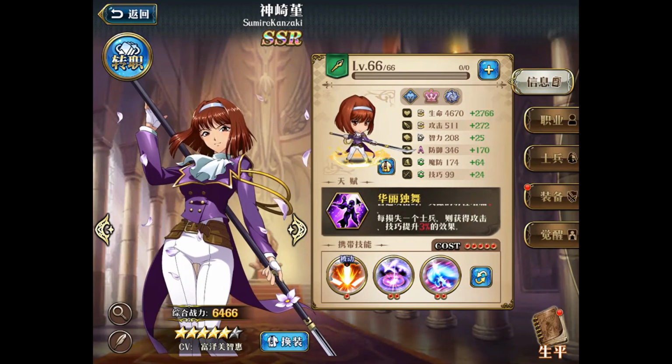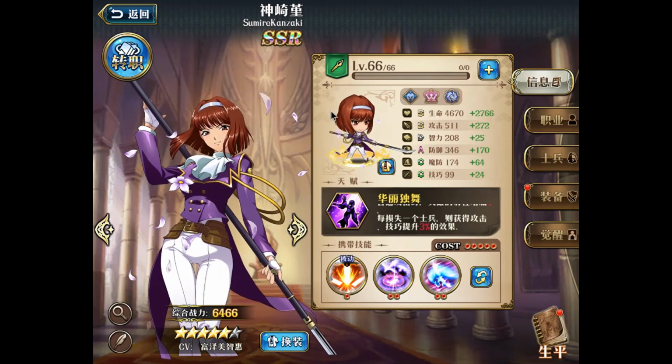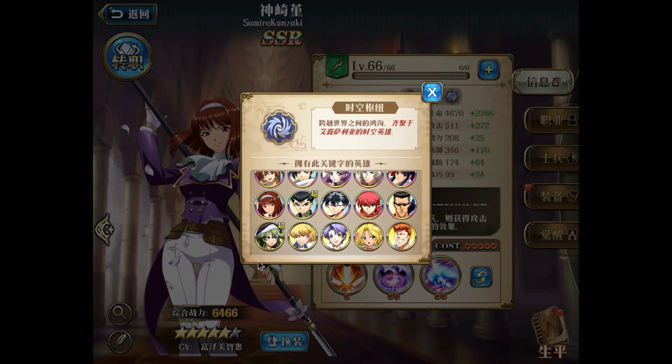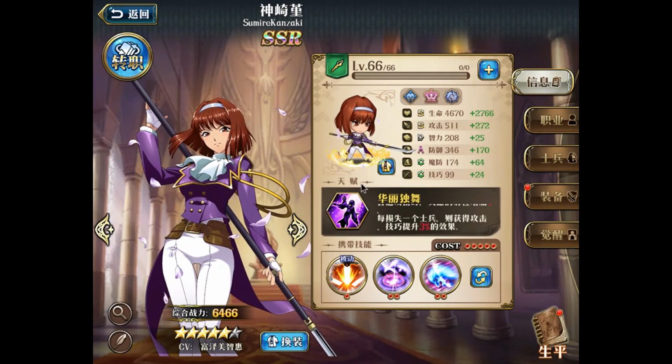So if you like this box, putting Sumire Kanzaki in your box will never let you down. Especially if your enemy didn't figure out this combo, you can use this Angelica and Sumire Kanzaki combo to surprise your enemy, just like what this Reni did to her enemy.